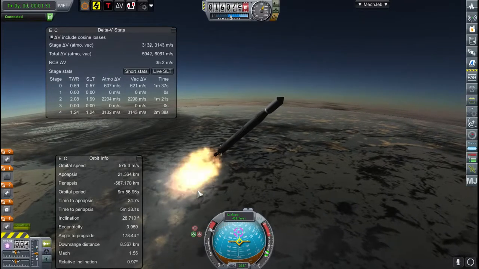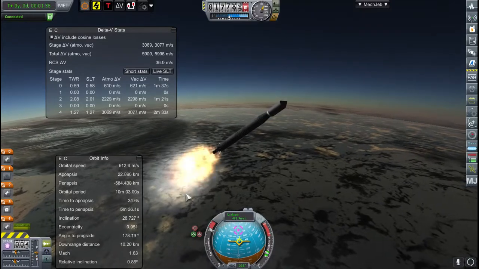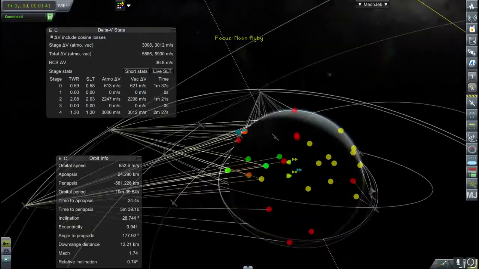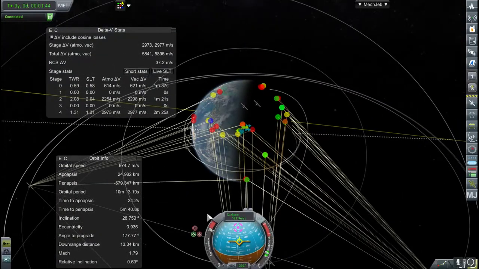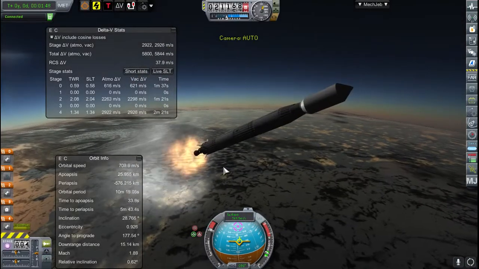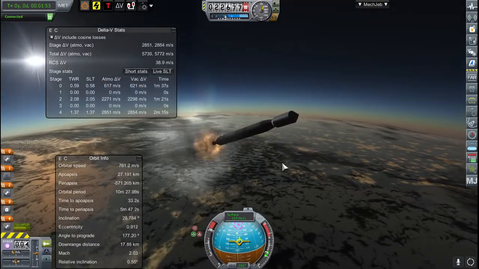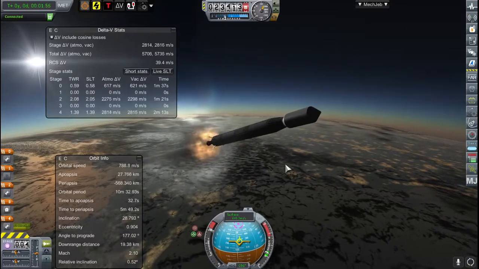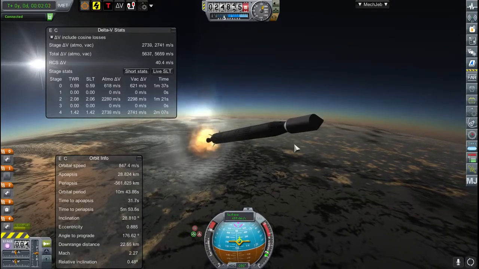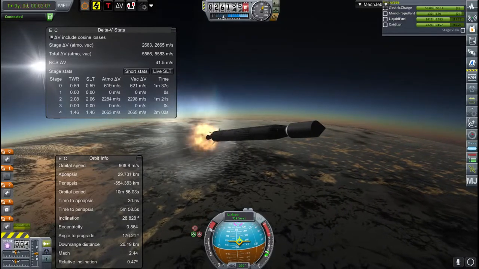So here we go. We're dropping a little more rapidly than I would like, but we're still good. Again, this is an early evening launch, so we will be orbiting the dark side. Hopefully not before I can get my solar panels deployed. Otherwise, this is gonna be kind of annoying, trying to circularize on only 50 units of electric charge.